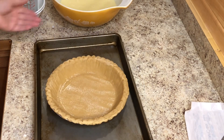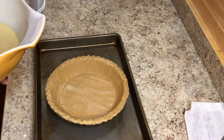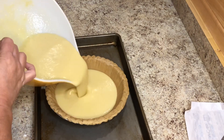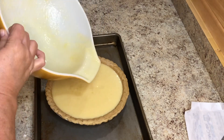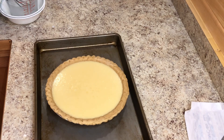I'm going to get my pie crust now and I like to put it on a baking dish just in case I spill. I'm pouring my batter into the pie crust and then I'm going to put it in the oven at 350 for about one hour. I will be checking it around 40 minutes to make sure that the top is not getting too brown. If so, I will lay a piece of foil loosely over the top.